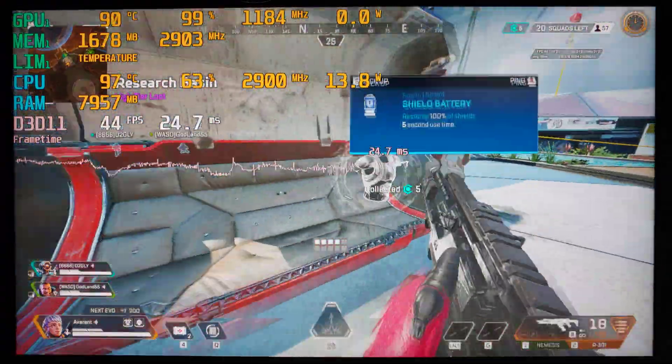It just doesn't feel right. It could be that I'm a little bit spoiled at this point, since I've been playing with my beefy desktop system at 180Hz with this external monitor. It really doesn't feel all that responsive, and I don't really think I would want to play this competitively. The frame time graph is really smooth and we can see 60–70 FPS, so it should feel more responsive than it actually does.